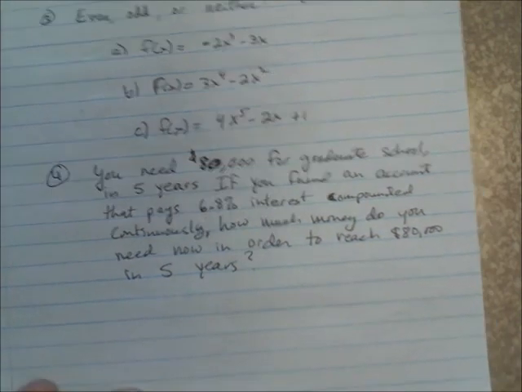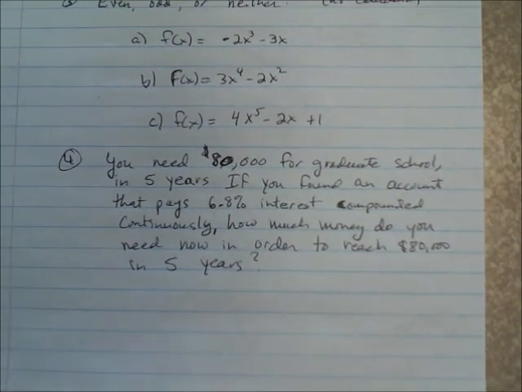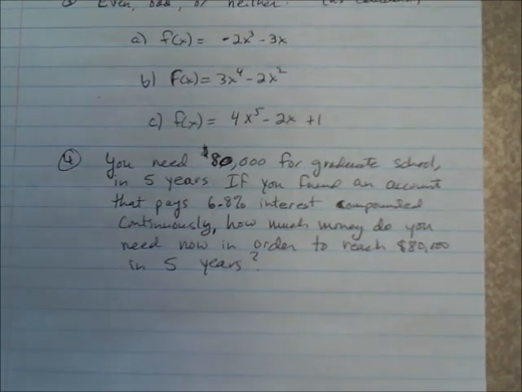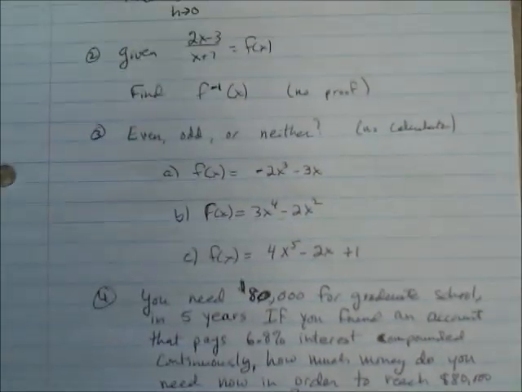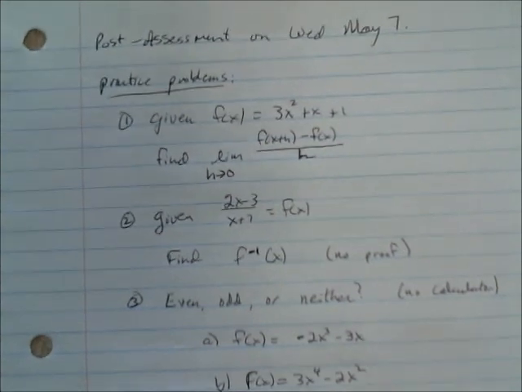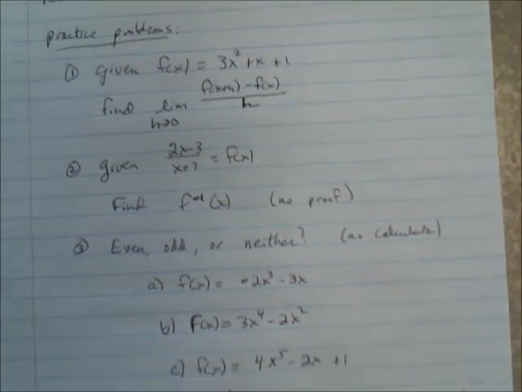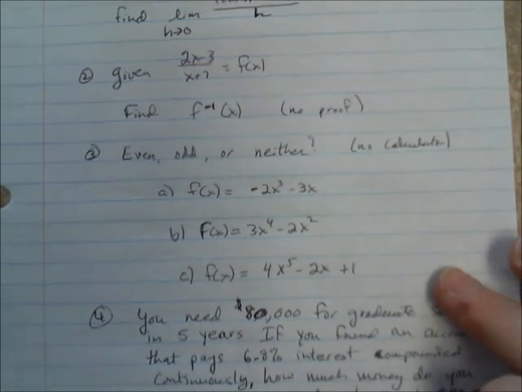All right, and that's all you're given. You're not given the formula or anything for interest compounded quarterly or interest compounded continuously. And so that's it for this weekend, and hopefully that's not too much work for you to do. But just like I said, we're going to be taking one of these tests on Wednesday, and I just want you to be prepared for this.